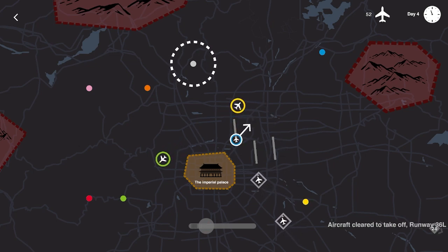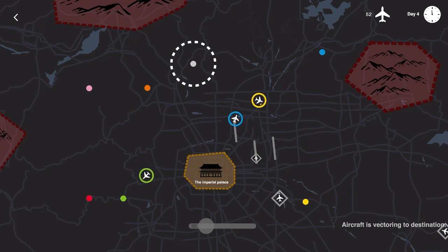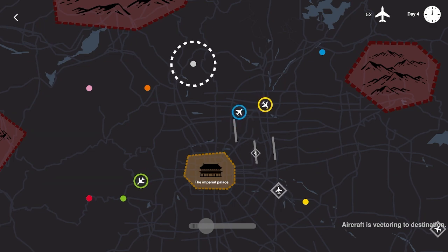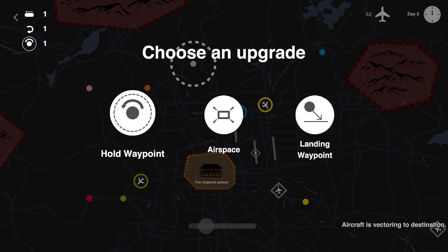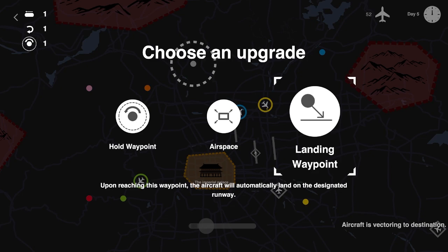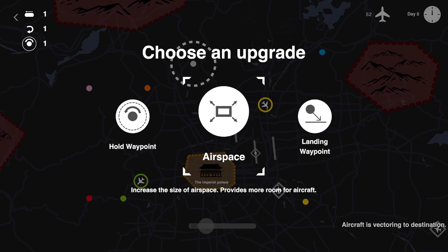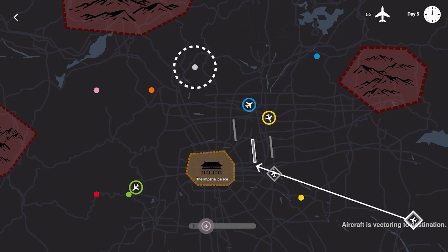Have blue immediately take off as well. 52 planes moved here in Beijing. Really like the three runways, and luckily the Imperial Palace hasn't been too big of an issue. Hasn't messed with too much. I could take another hold waypoint, but we really haven't done anything with our hold waypoint. Do I want the landing waypoint? No. Or do I want the airspace? We'll take the airspace. Let's get a nice big map here.